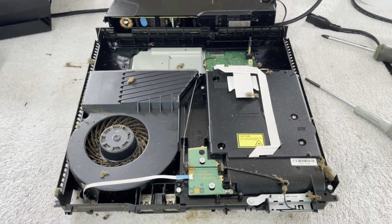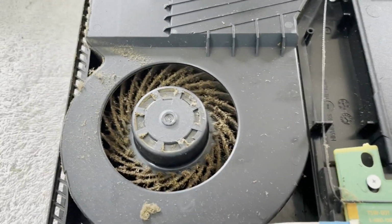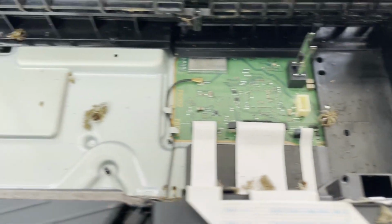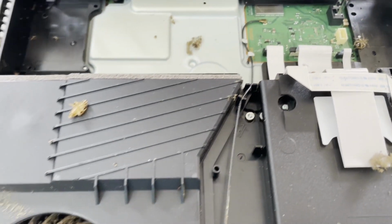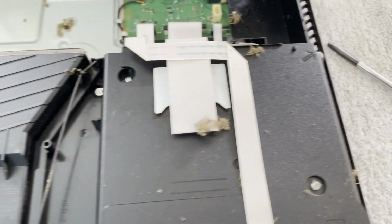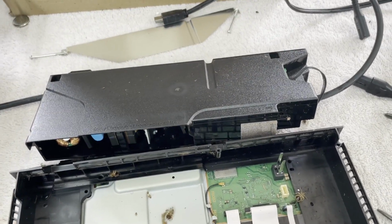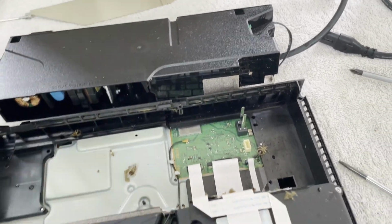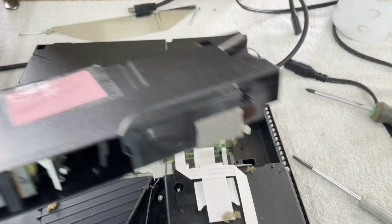Okay, we are in. Thought I'd give you a close-up of what we're working with here. Look at this fan, isn't that beautiful? And yeah, we've got some critters going on. Quite a few. Not as nasty as I've seen, but yeah, plenty nasty. So what I'm going to do real quick, I've got the supply out, that's the supply that came out of it. I think I have a spare laying over here. Let's try this in there and see if she comes to life, shall we?